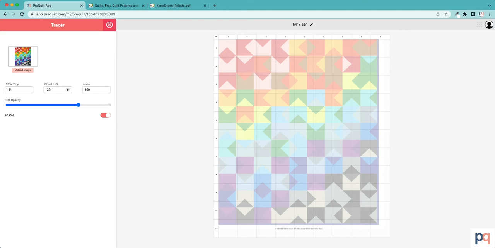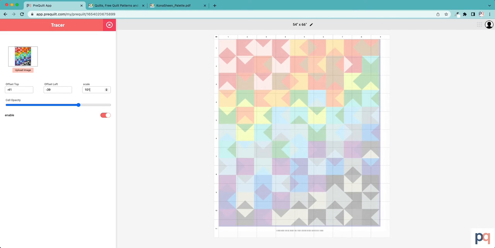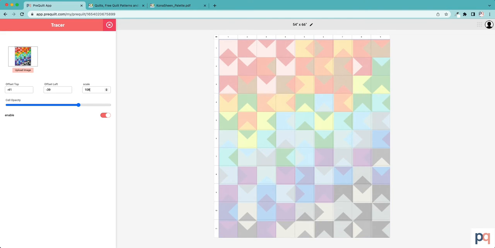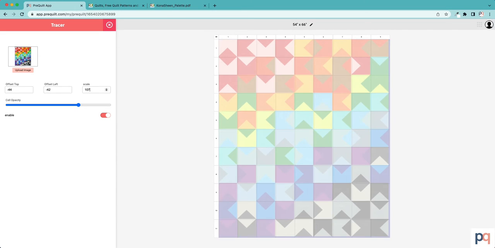And now what I need to do is play with the scale to get the bottom right corner of the image also aligned with the bottom right corner of the quilt. So this works as well, and I'm just going to use the up arrows until I have that quilt image stretched out. I can go back here and also play with the top left, because that did change just a tad bit when I scaled it. Okay, so now I'm a little too big. I'm going to go down and again shift that.